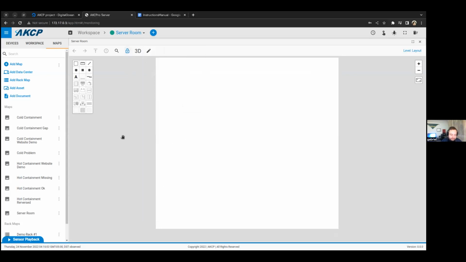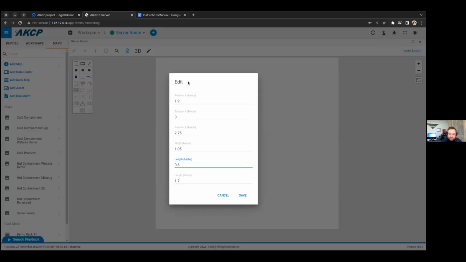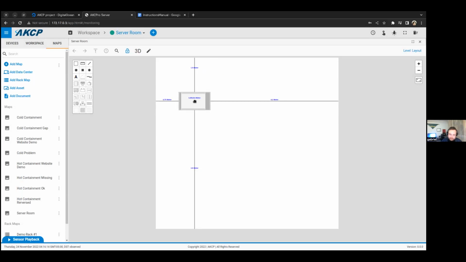To start drawing, you have to unlock your map, then go on the pen and go in map editor. I will take a rack and put it on the map. I can edit the size of the rack in the edit menu. So now I just have to place it like in the drawing. The demo I'm doing will be in the new version of the instruction manual, presented step by step, so you can work and try it for yourself.